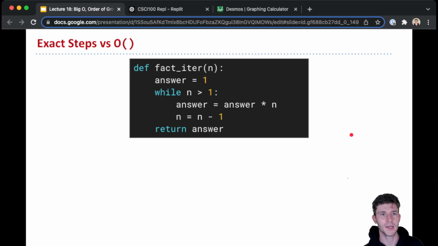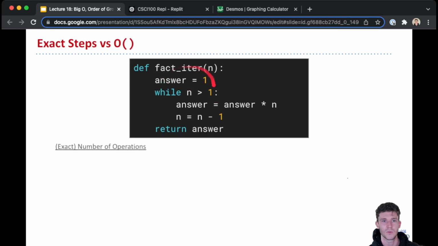So we can take a look at an example here. Let's count the exact number of steps first. Take that approach. So answer equals 1, that's one operation here, assigning number 1. Then while n is greater than 1 and n equals n minus 1 means this will loop n times.